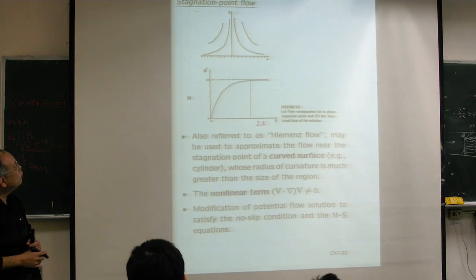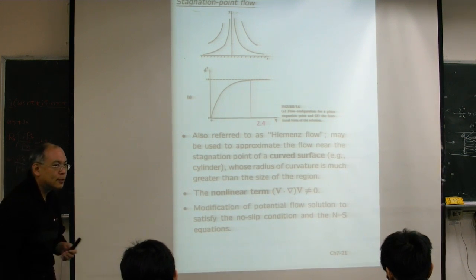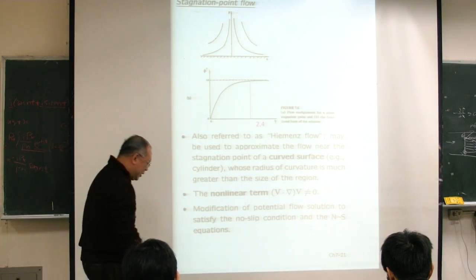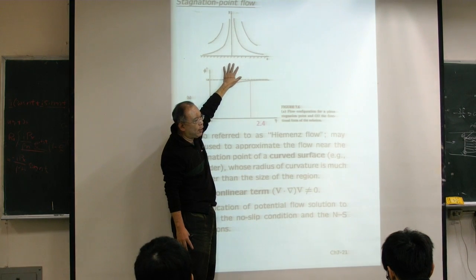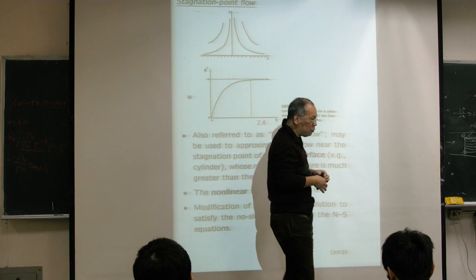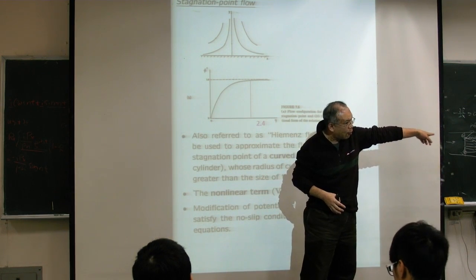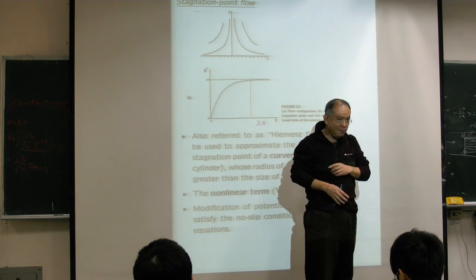Next we would like to go into the so-called stagnation point flow. This is also an example flow. That means a lot of flow fields are related to the stagnation point flow. What kind of flow field is related to the stagnation point flow? You can see inside, outside our jet engine there is a lot of stagnation flow pattern inside that jet engine.